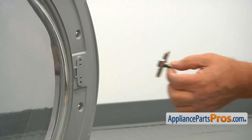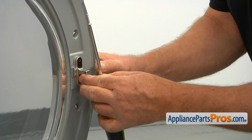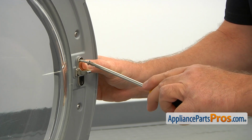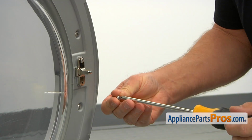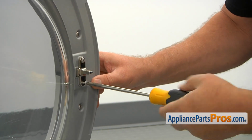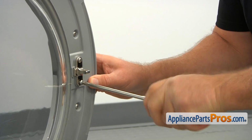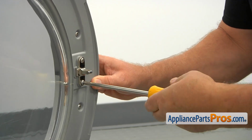We're going to install the door strike on. I'm going to secure it with a couple of screws. I'm using a Phillips screwdriver. I'm going to tighten it. And I'll place the second screw. Make sure it goes into these openings. And I'm going to tighten it, and tighten the upper one.